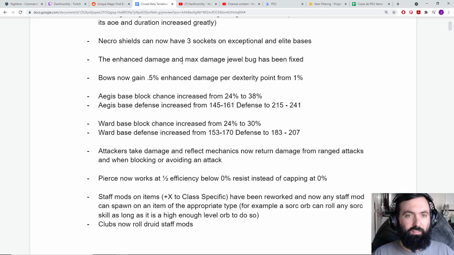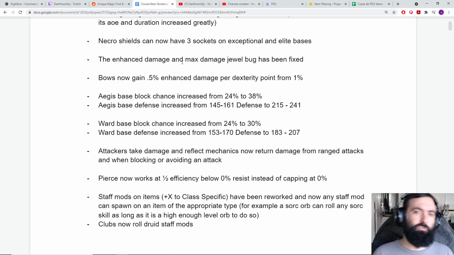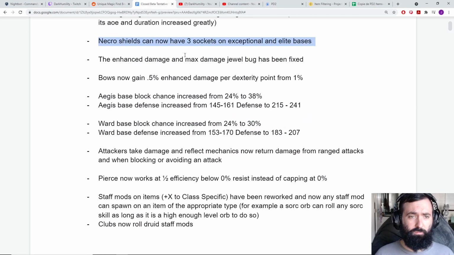Necro Shields can now have 3 sockets on exceptional and elite bases. That is going to be insanely important. One of the reasons why Necro Shields weren't competing with things like Storm Shield very well is because even with Corruptions, they could not get 3 sockets, whereas most shields could. So now that they can with Corruptions and Elsehow and just automatically spawn, that means they have a lot more potential in a lot more ways. Which I think also means that you can make a dream out of it. You can make a dream Necro Head or something. So Necro Heads are going to get used a lot more in Season 3 because of that, almost certainly. That's a very good change. Not something that I thought of originally, but that's a really good one.